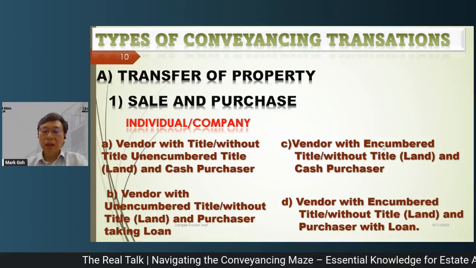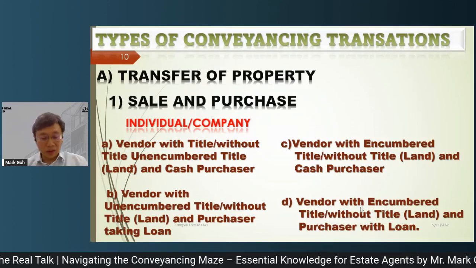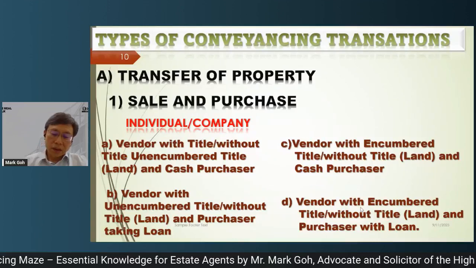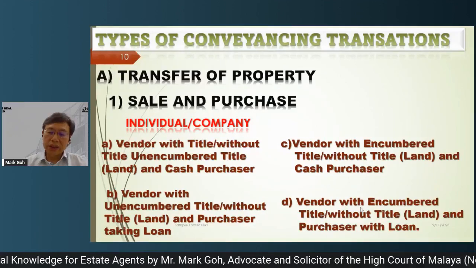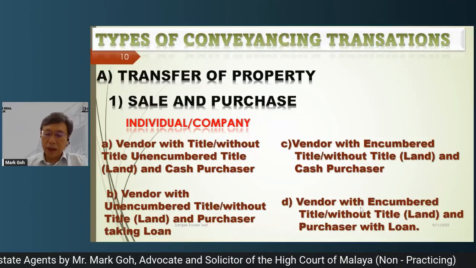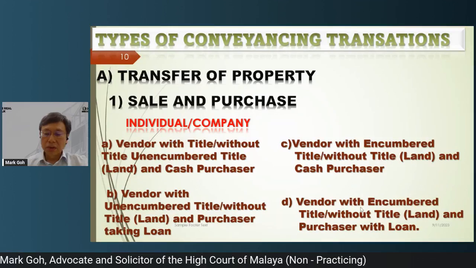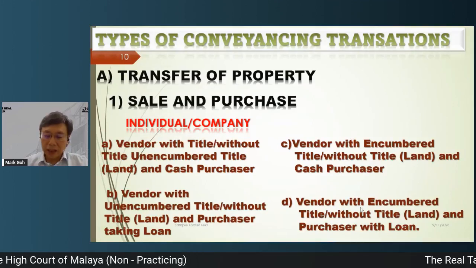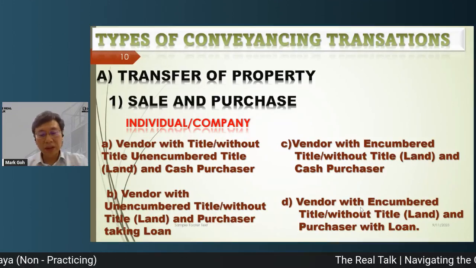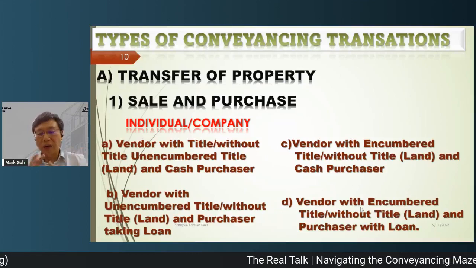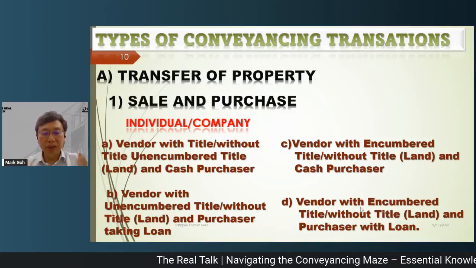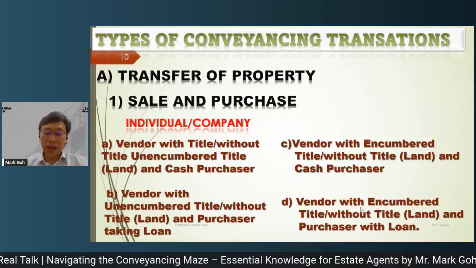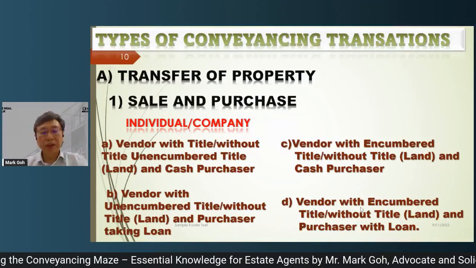For D, you will have this. I won't say it's not common, it's quite common also. Seller with a charge. Seller's land has a charge. Buyer taking a loan. So you got 4 parties here. You got seller, seller's bank, buyer, buyer's bank. So 4 parties. So how are we going to maneuver through all of this, right? More parties technically is more complicated. Less party, less complicated. Got people means complicated already.